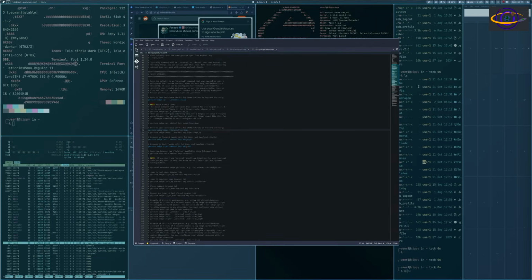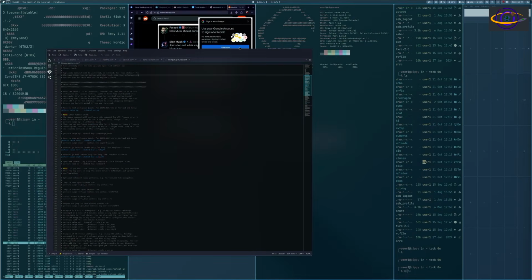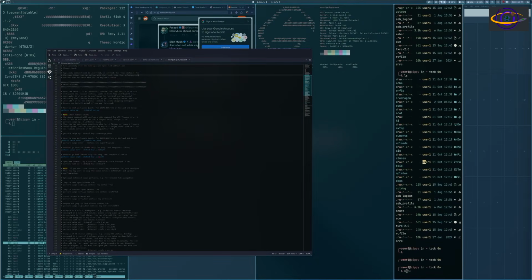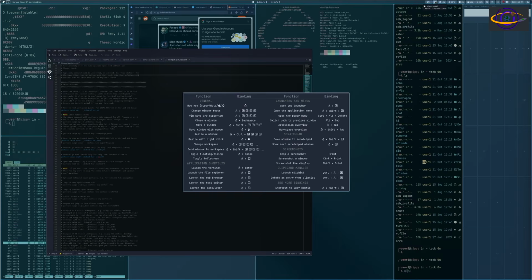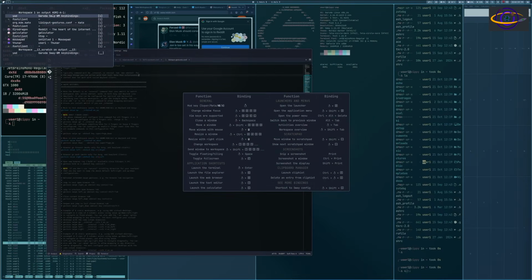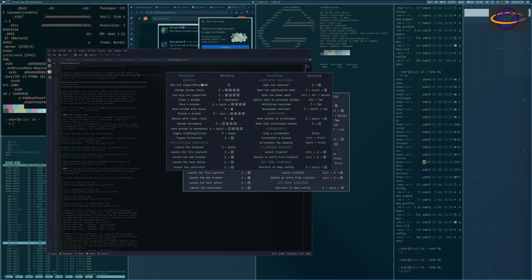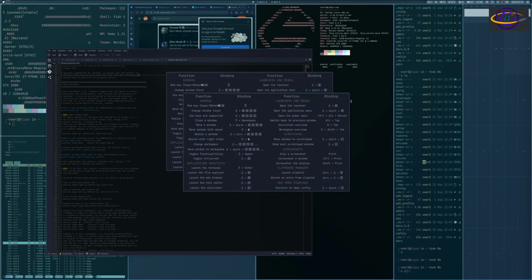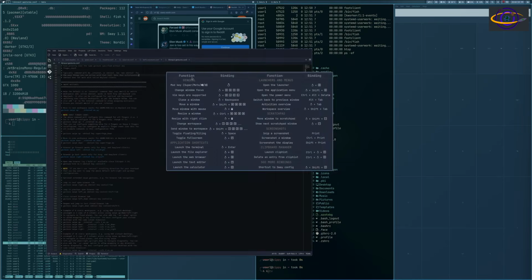Anyways, I'm not actually sure how I bring the other one back. All right, let's ignore that for now, and let's bring another one of these up. I still have this YAD, this cheat sheet for key bindings, in my scratch pad. Okay, there we go. We can bring it back by clicking on it. There's got to be a way to do that, but I'm not sure off the top of my head. So let's ignore that for now.